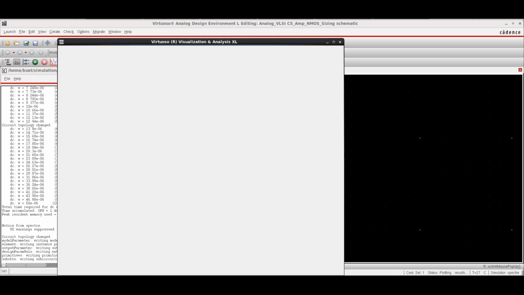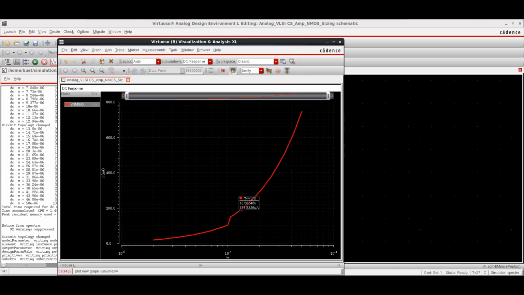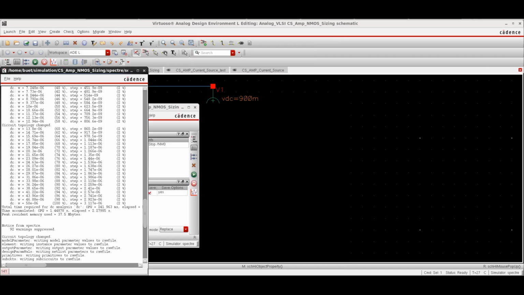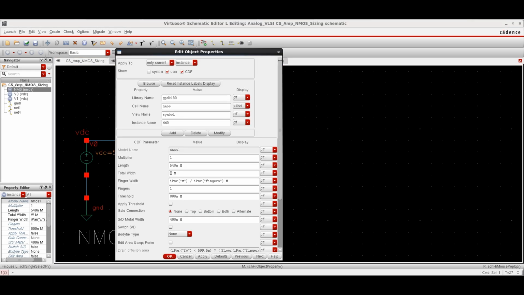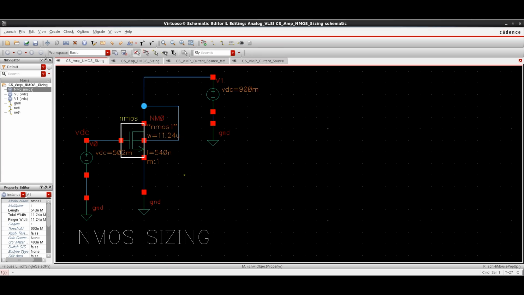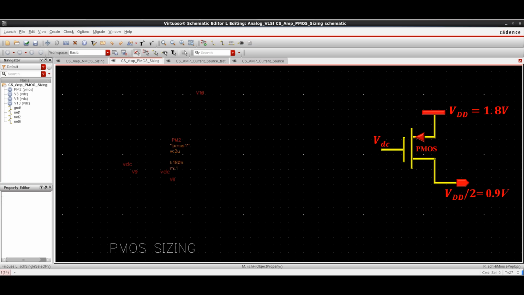For that, use H from your keyboard and identify width at 160 microampere. You can observe that width as 11.27 micrometer. Now open the property of transistor and change the value as 11.27 micrometer. This is the complete NMOS sizing at 180 nanometer for 160 microampere current.